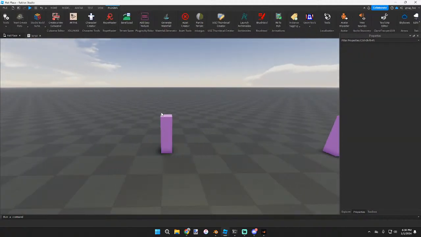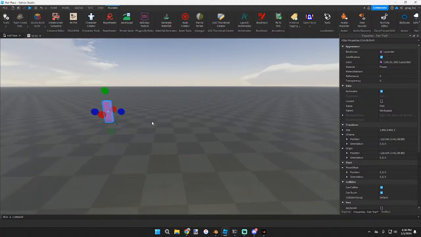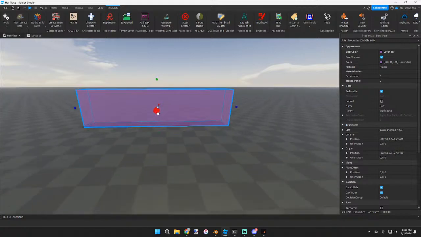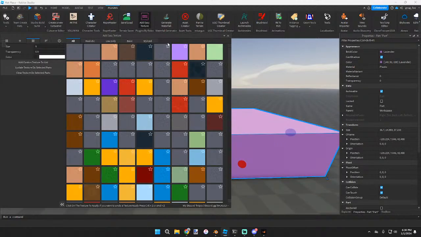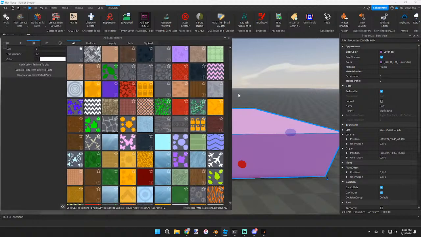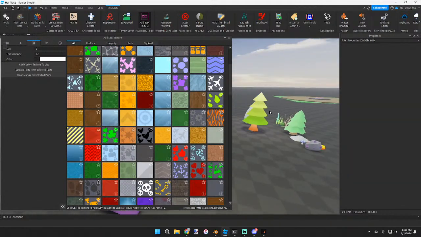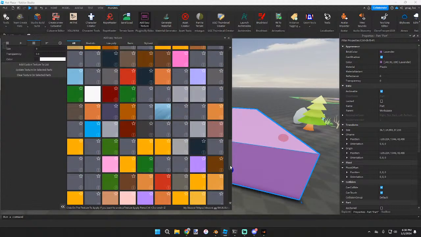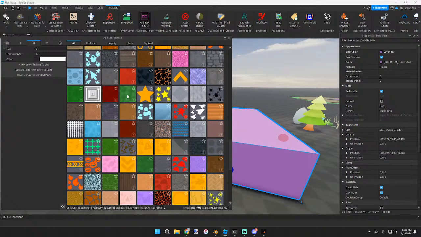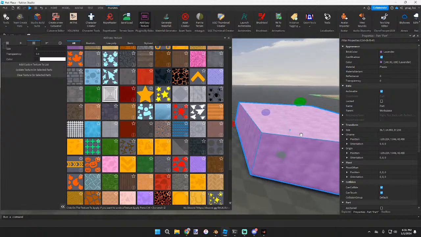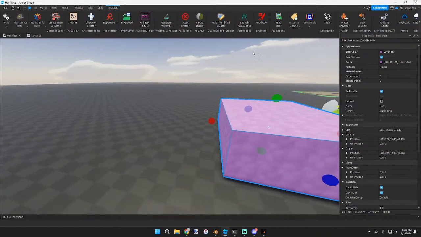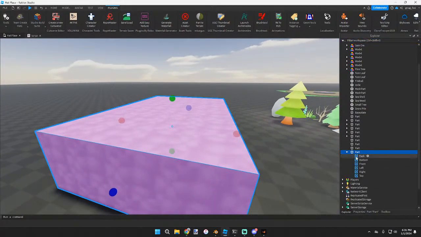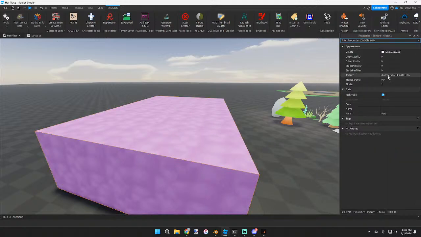The next thing I use is the Add Easy Texture plugin. When you open it, you'll see all these textures, and what I like to do is look around on all of them. So say I wanted to make grass. I'd scroll through until I found a good one. I'm assuming one of these green ones. Yeah, this. You click on that and it applies a texture. Since it's a texture, it will automatically turn the transparency down to where the color won't matter for you.